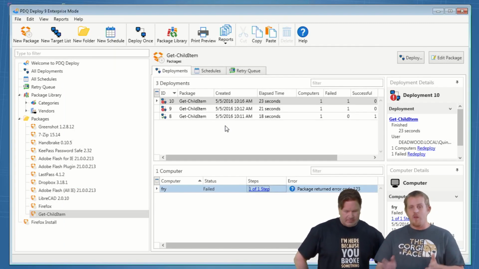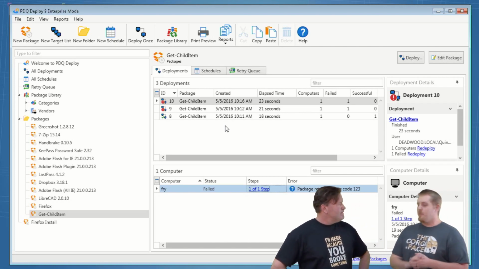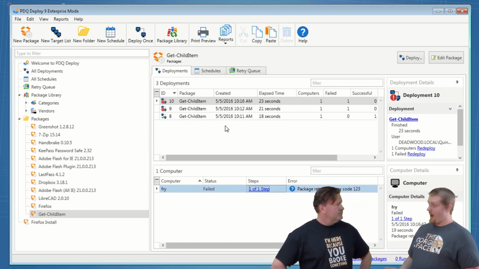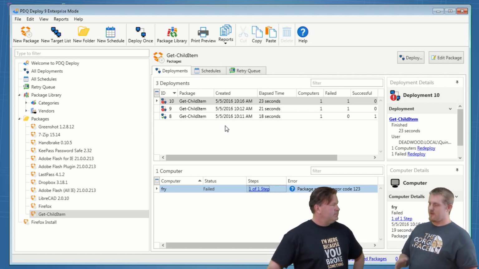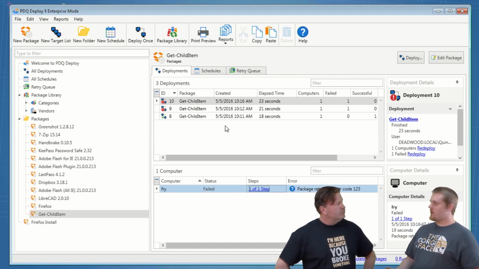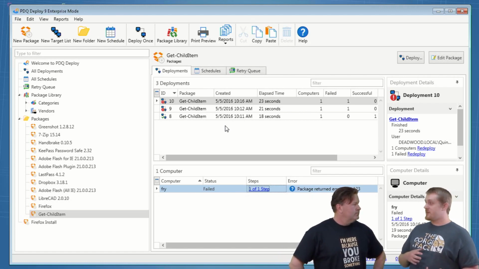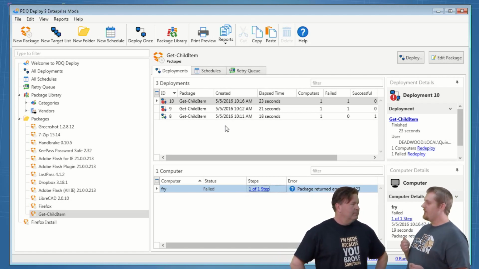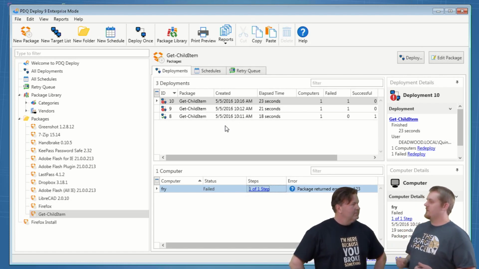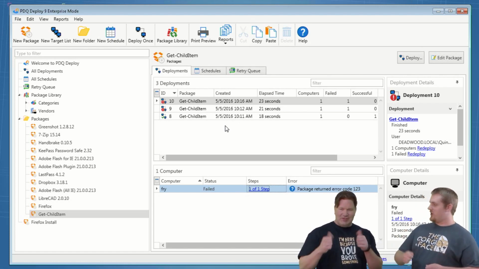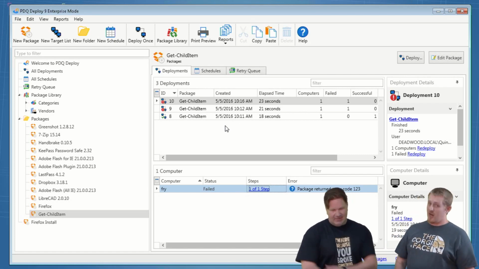Yeah. That's right. Oh, one thing to note about this as well. Up until this point, you've been able to run PowerShell scripts in an install step. But as I mentioned briefly earlier, if you ran the PowerShell script, all PDQ Deploy cared about is if you were able to successfully run that script or not. And so even if your script had 100 errors, according to PDQ Deploy, it just knew that it ran PowerShell just fine. Yes, successful.